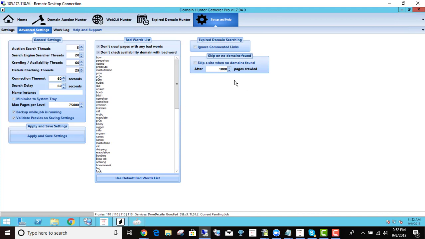The next thing that you want to make sure that you have is your bad word list in here. Yes, there are some really naughty words in here. Gotta love it. So every time I run across a new bad word, a new porn name or something like that, people are always coming up with all sorts of terrible things, I just click on enter and type in my new horrible name.